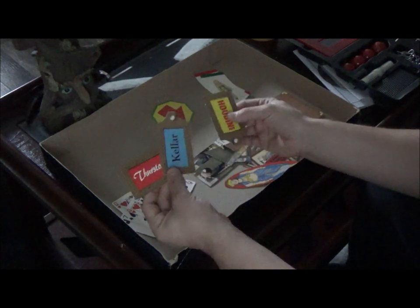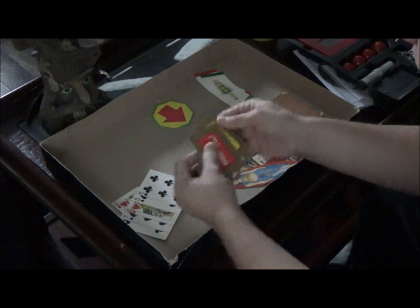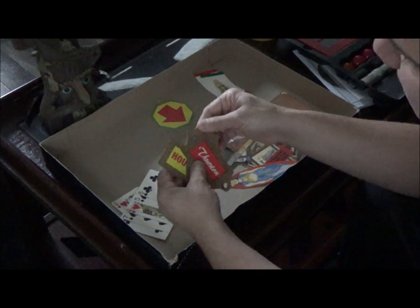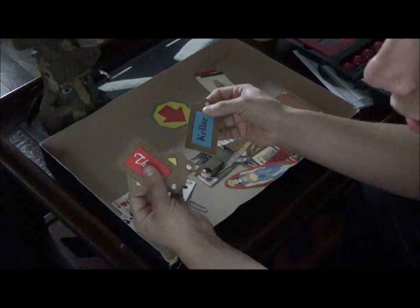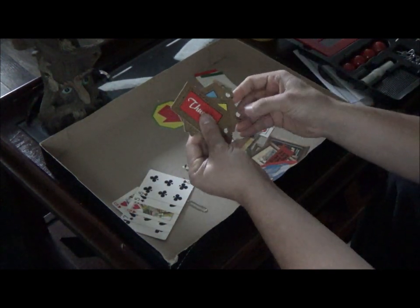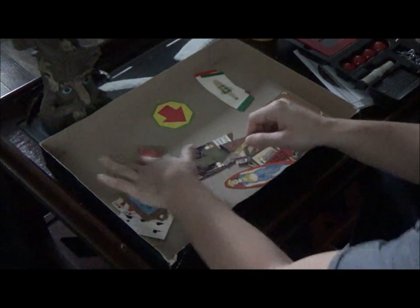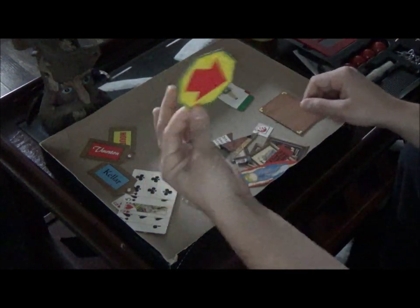Also in this kit, something I've never seen in other magic sets, is the luggage suitcase tags. You mix these up and go behind your back - this basically teaches you feeling magic, touch magic, and how to find items by making indentations on them. It's a kind of mentalism trick where you can make indentations so that if it's got two indentations you know it's blue, yellow, or red. You go behind your back and it's a great mind-reading trick.